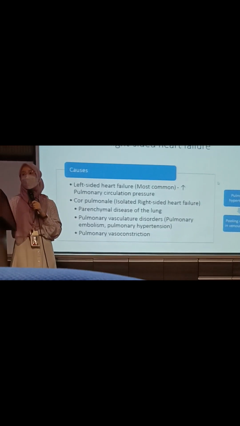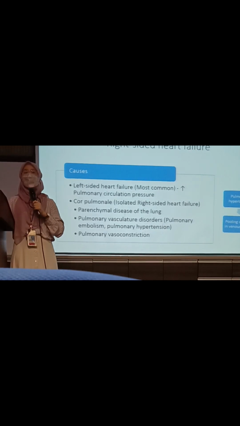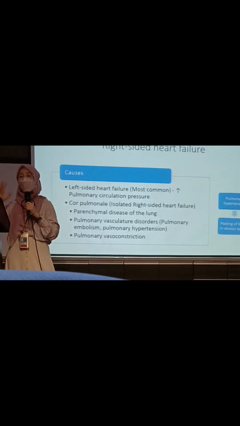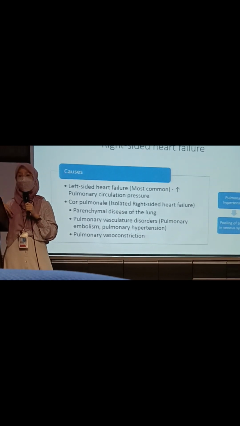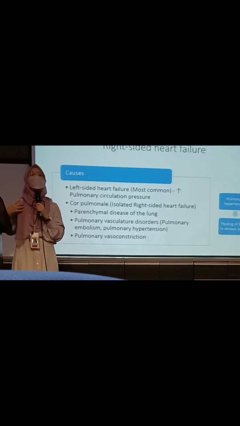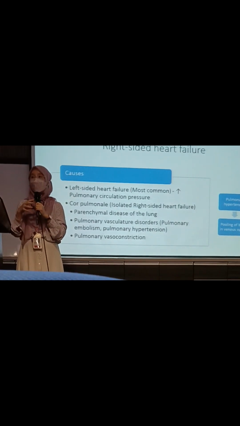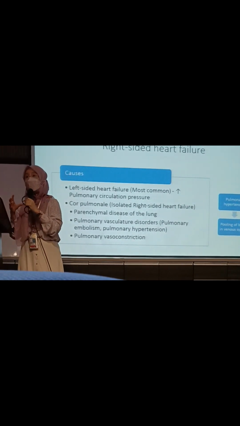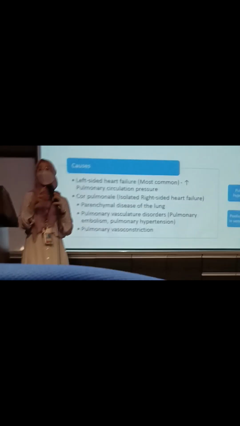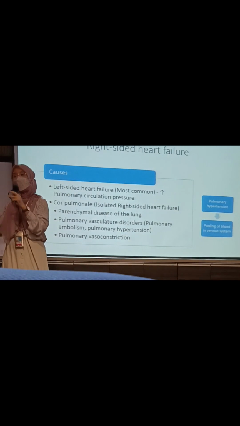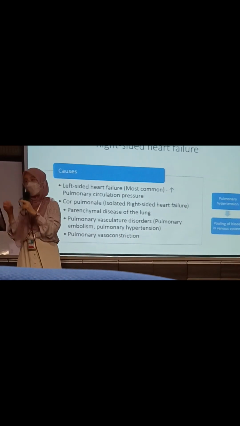So next is the right side heart failure. The right side drains into the pulmonary circulation, but the right side receives the blood from the venous circulation. So what are the causes of right-sided failure? Anything that affects the left side can cause right-sided failure. Why? Because left side failure causes increased backward pressure in the pulmonary circulation. So this pulmonary circulation over time can affect the right side.